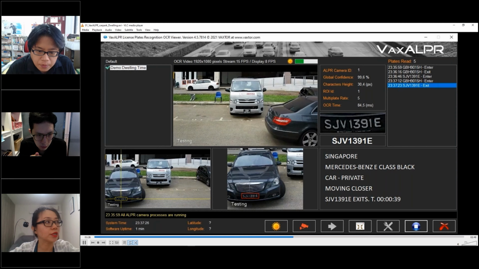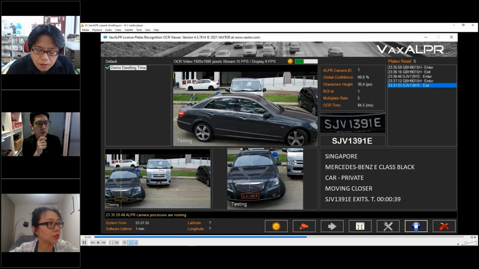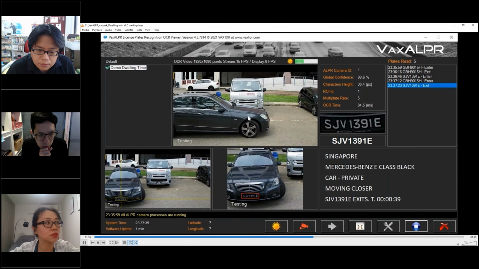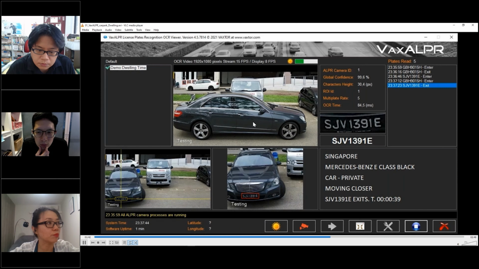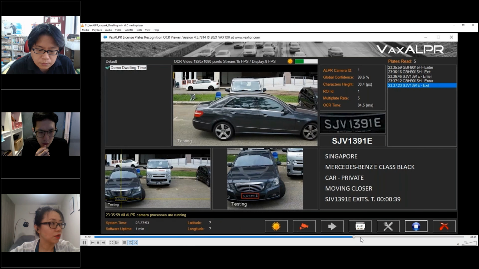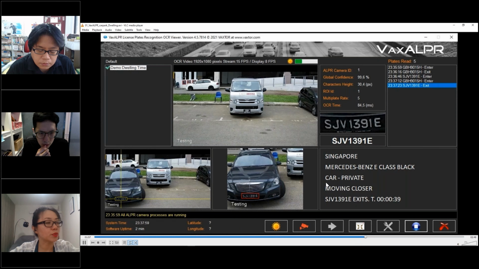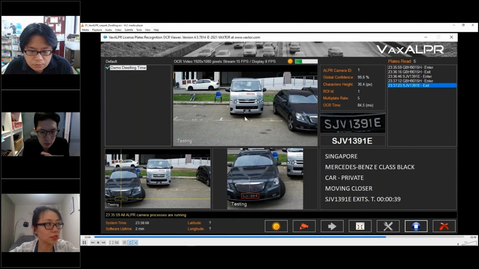But we did deploy a new function which is called dwelling time. What we did was we have a way to still be able to trace or track this particular vehicle here, although the entire license plate has been blocked for quite some time. Okay, let me fast forward a little bit. Only when this particular gray van leaves this parking lot will the software recognize that there's a leaving time.